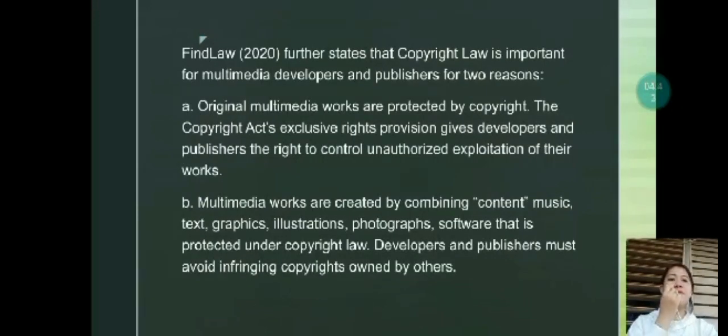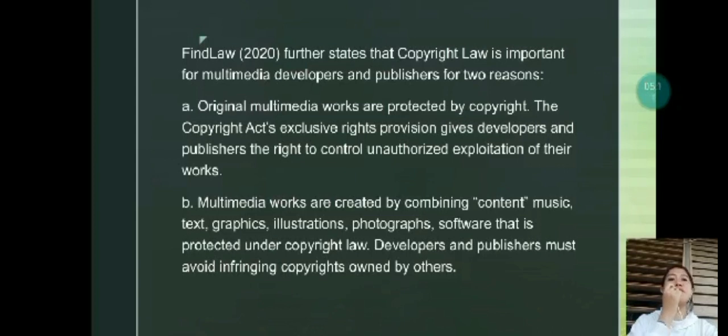FindLaw 2020 further states that copyright law is important for multimedia developers and publishers for two reasons. So, isinasaad po ni FindLaw na ang copyright daw po ay mahalaga para sa mga multimedia developers and publishers sa dalawang kadahilanan. Una po ay original multimedia works are protected by copyright.